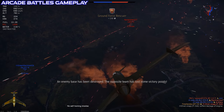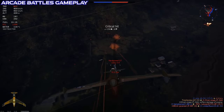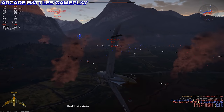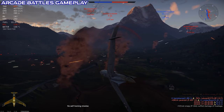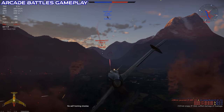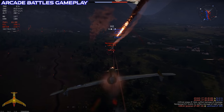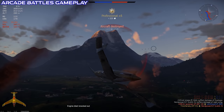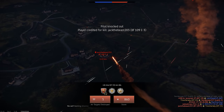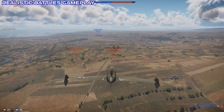Also noteworthy is that the controls will compress hard in a high-speed dive, so be careful and watch the throttle when you're diving in on someone. The good news is that its dive performance is otherwise amazing, largely thanks to the swept wings. The XP-55 gains an enormous amount of speed in a dive, and if you punch the throttle coming out of a dive, you can retain that energy pretty well into level flight.